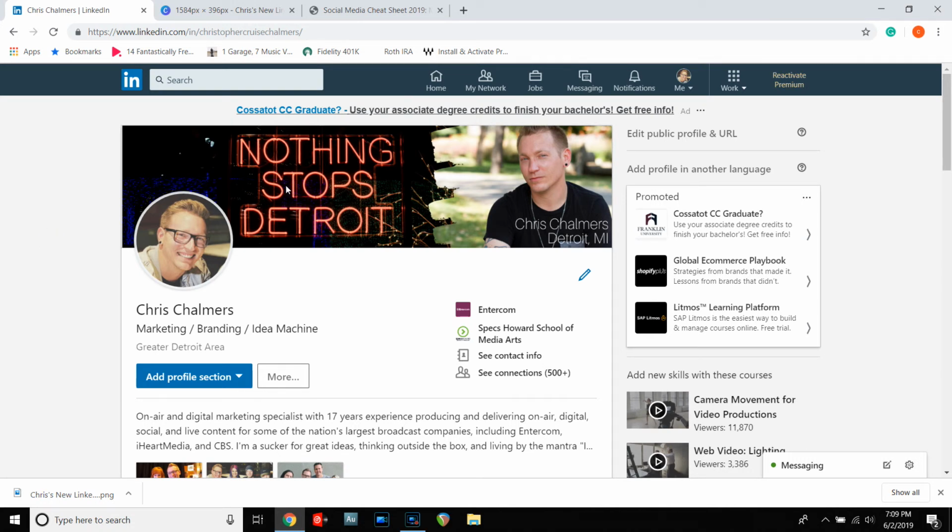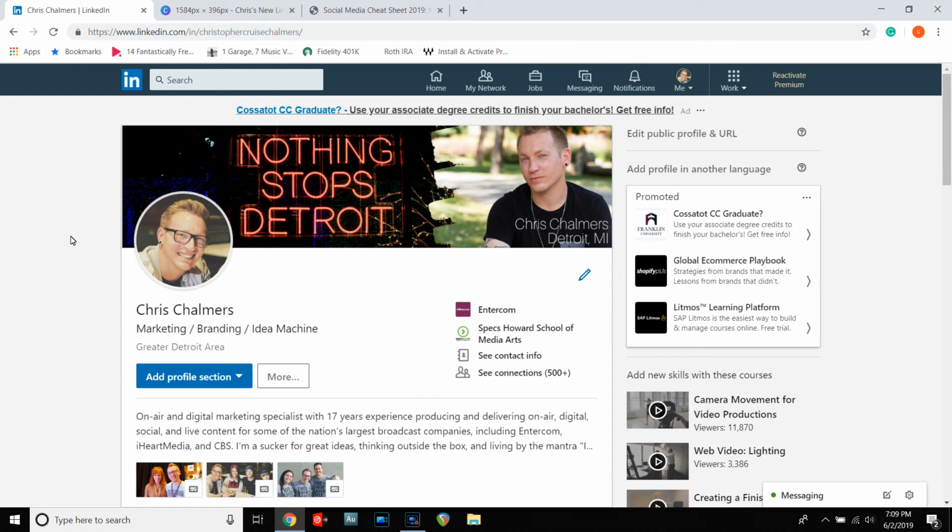I like it. The only thing I would change, if I had a better photo of me with glasses on, I'm just not a fan of having the same photo in both places. But I'm going to leave that. I think that looks pretty cool. And on mobile, again, this is going to get cut off because my face is going to be right around here, but I can live with it for today. If I had an hour and a half, I would graph out pixel by pixel where that's going to show up in the middle and not have any text anywhere, but I'm happy with it.